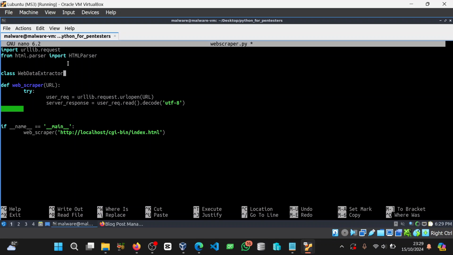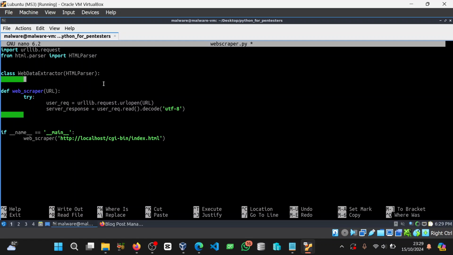Forgive me for that name if you don't like the name, but let's just make use of that. So I'm going to make it a subclass of HTMLParser. All right, so now before I go on, HTMLParser has some callback methods which you can use for parsing HTML content.